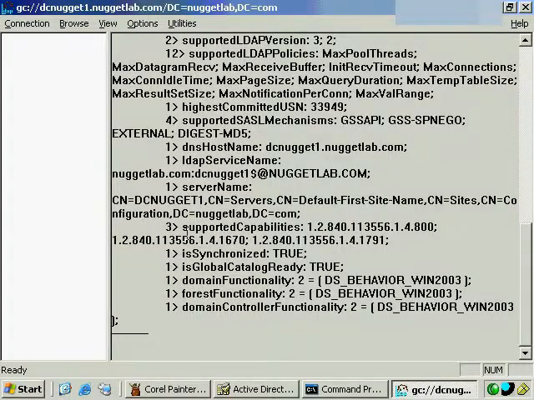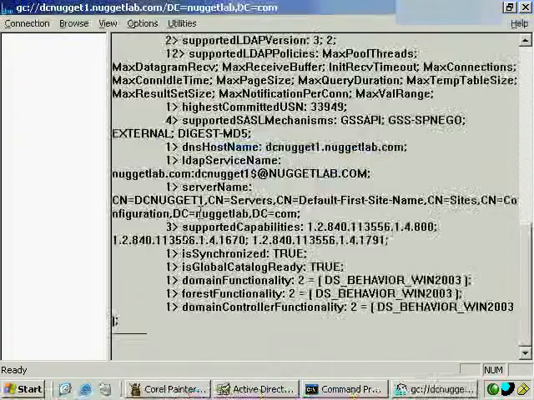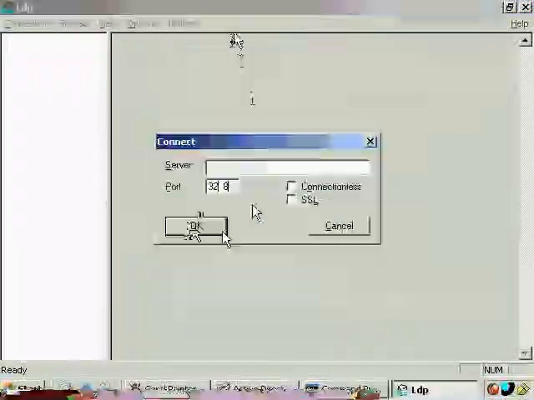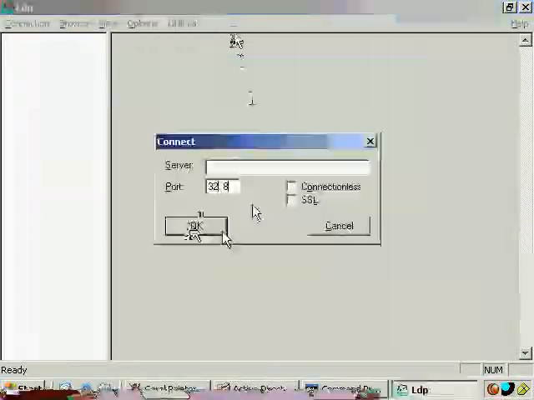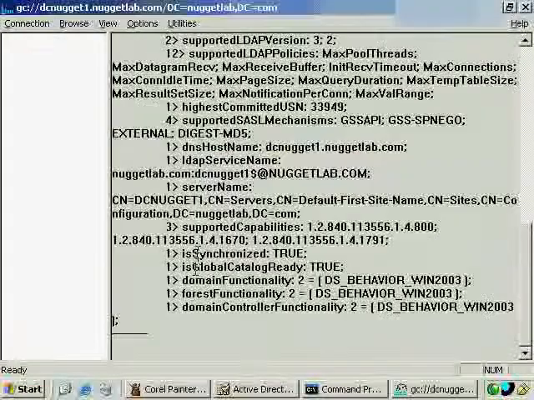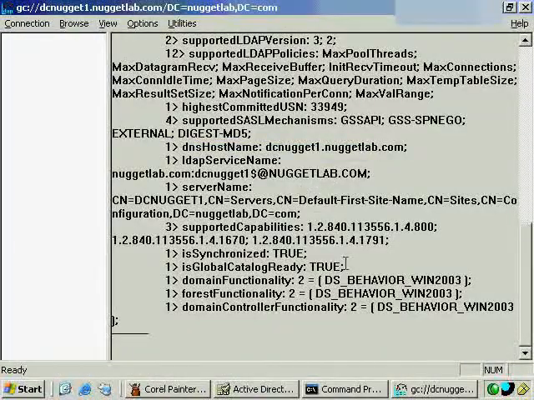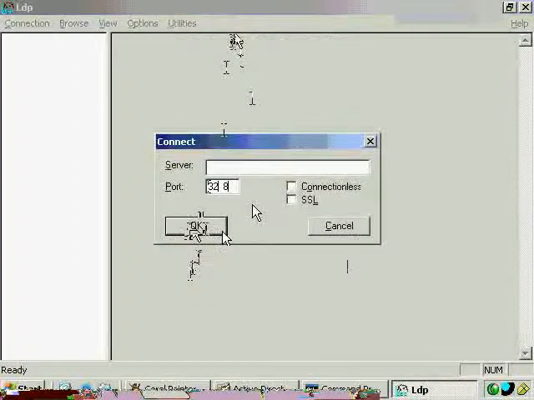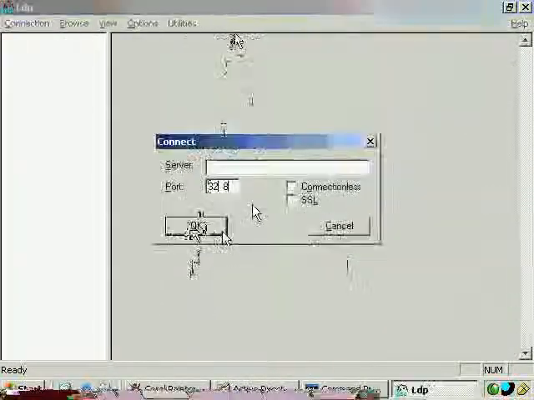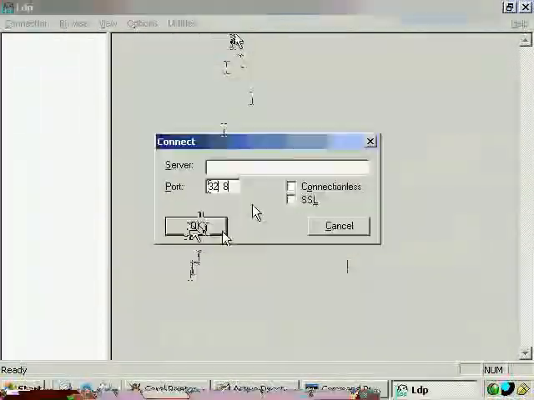And then, as soon as I click OK here, we see that we get some attribute data about this particular domain controller. And what we're interested in right now is down here at the bottom. It says, is global catalog ready? Equals true. So it is a global catalog server. That's one way, apart from looking at Active Directory Sites and Services, that you could confirm your global catalog. And I can use this tool remotely across the network and connect to other domain controllers to find that out as well.